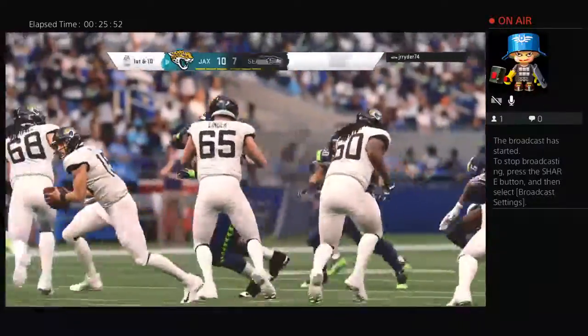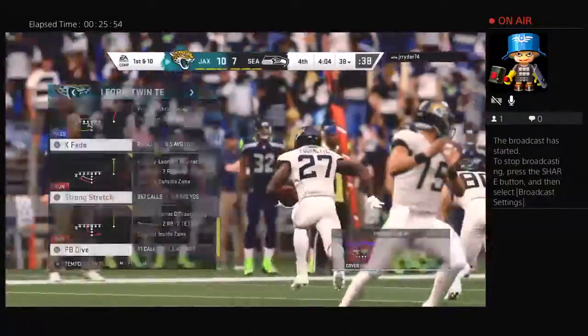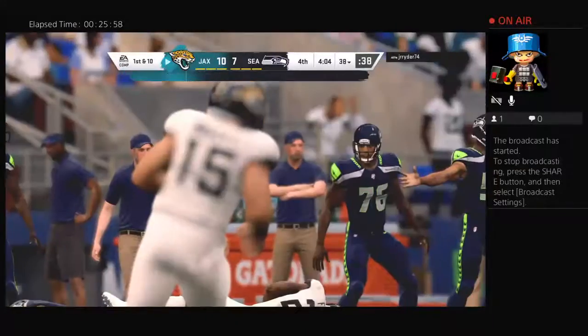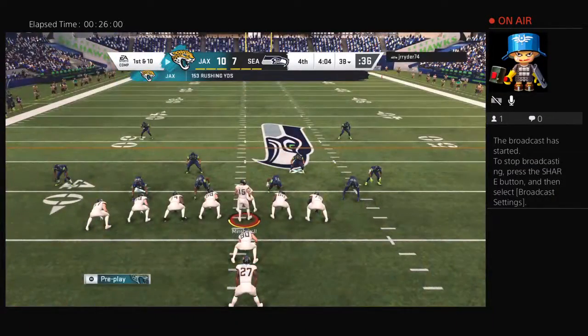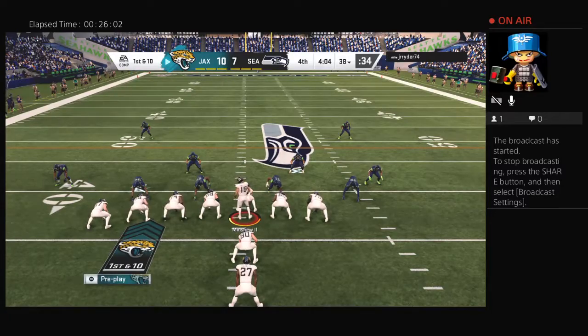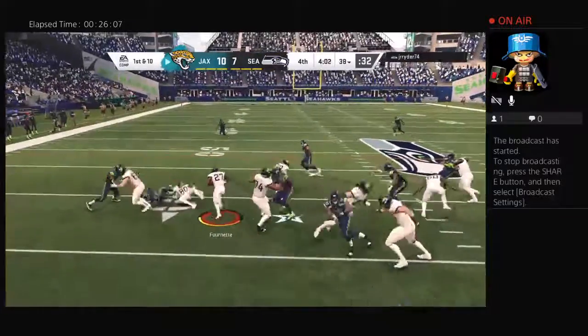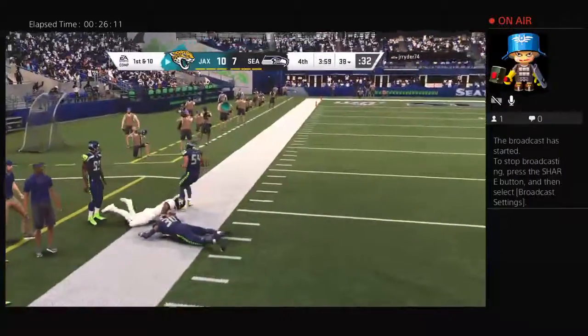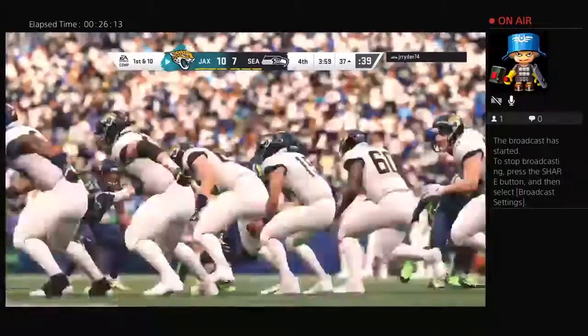Guys like you with your IQ, you can pull that off. The Jags picking up the first down there, a gain of 12. Do my eyes deceive me, or is he getting stronger as this game moves along? Burst seems just as good here in the 4th as it was way back in the 1st, doesn't it? I do believe someone put a lot of time in the offseason and continues to condition during the season in order to continue to carry the ball at this rate.